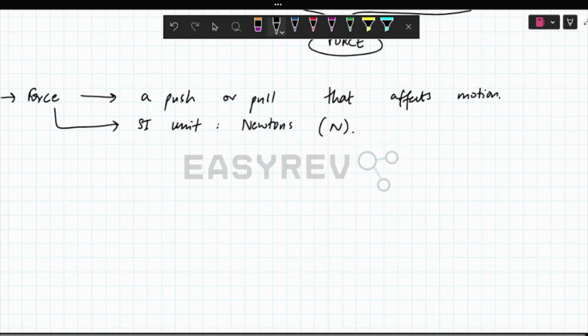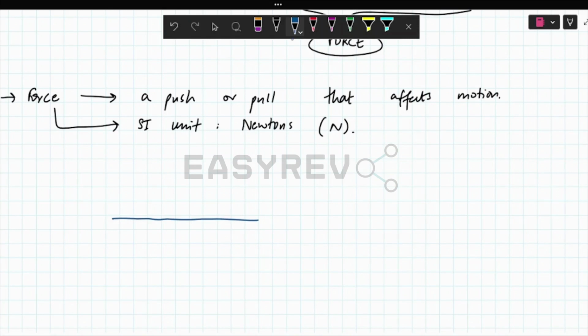Now, like I just mentioned already, a force is something that is affecting motion. So if let's say we have a box over here and you have Tufi standing here, and I ask Tufi to please apply, let's say, a 10 Newton force to this object. Now, the first question that Tufi will ask is, where do I apply this force? Because if you think about it, if you're asked to change motion in some way, in this specific case, if Tufi is asked to push this box, it's important for us to basically instruct him on where do we apply this force. Where do you want this motion to be affected? Do you want this motion to be affected towards the right, towards the left, up, down, in what direction, right?